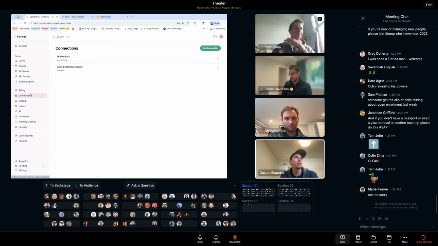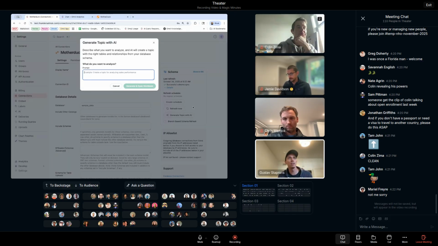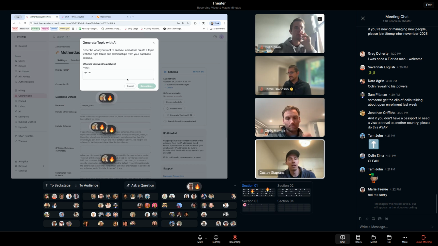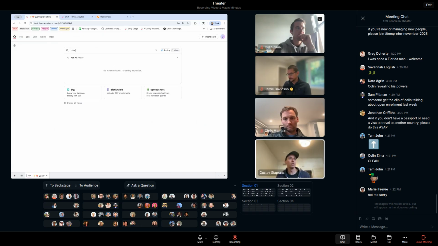So I thought, can we make this better with AI? And so I added, this is all proof of concept, disclaimer, I added this new button that will look at your schema and just basically create a topic and try to create some joins for you in your model, and then dump you out into new analysis for that topic. So you can see here, it dumped me out into a workbook. I have a topic here, and I immediately get shown the Ask AI button.